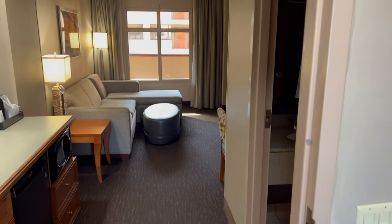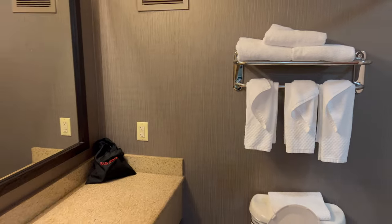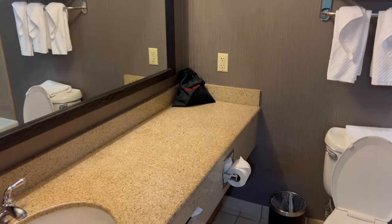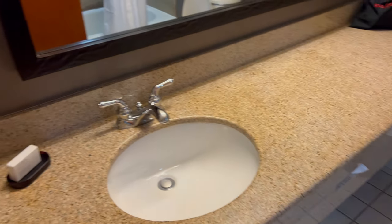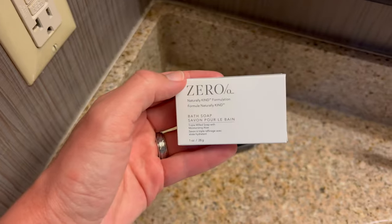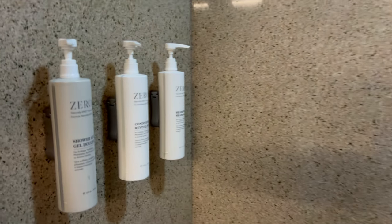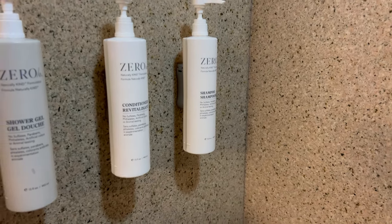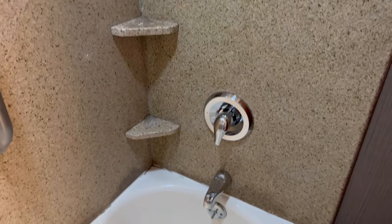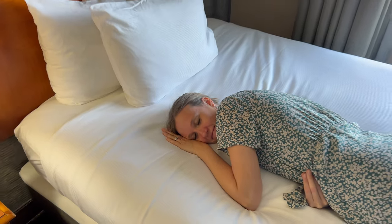So now we can head into the bathroom and check it out. Small but nice. There's the hairdryer in the corner, tissues, toilet paper. And look at the body lotion on the wall — that's plenty of body lotion. And then a bar of soap, looks natural. For the shower they have it attached to the wall: shower gel, conditioner, shampoo, and a nice shower pattern. You have some shelves. The towels are very soft and comfy — good for a night's sleep.